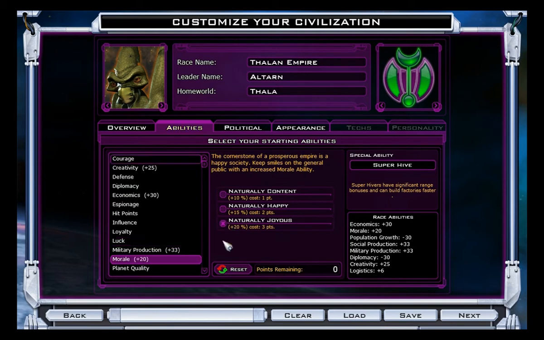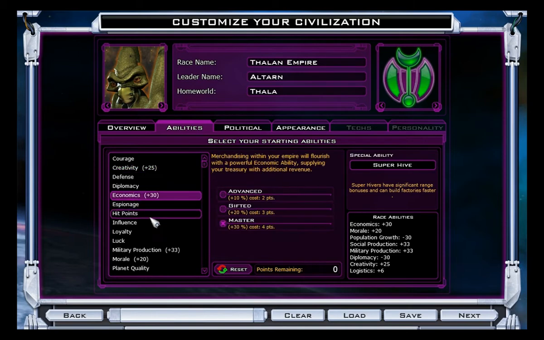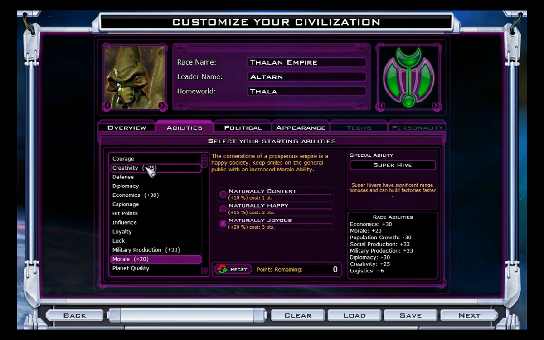Morale, naturally joyous. They're insects. Of course they love each other. Nah, see, that's my justification for that. But the truth of the matter is that with picking up these things, you pretty much negate some shortcomings. Their economy is slow to build up because of their population growth. But when it's there with this, I'll be able to tax higher from the start with an extra morale bonus. So that'll make me more money. And with the plus 30, eventually that'll make me a lot of money. And taxation is the way I'm gonna go with these guys.